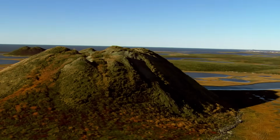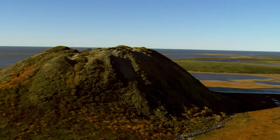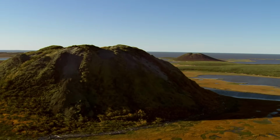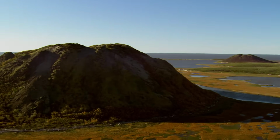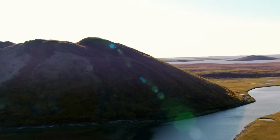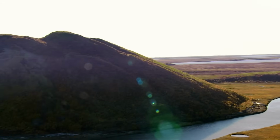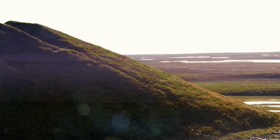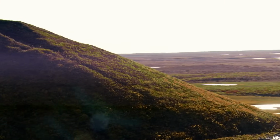The second one is Split Pingo, so those are the 2 largest, and they are located within the landmark itself. So 8 are housed within the landmark, but as for the whole peninsula, you'll find about 1,350, which is, I think, a quarter of the world's pingos. The Pingo Canadian Landmark is home to animal life, including seabirds, squirrels, and foxes.